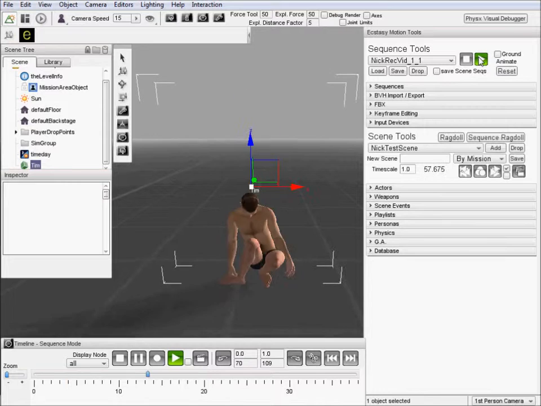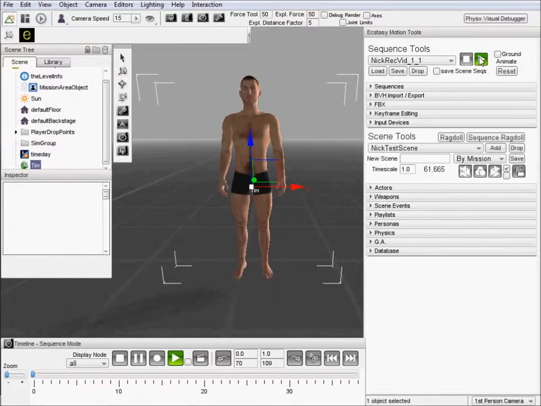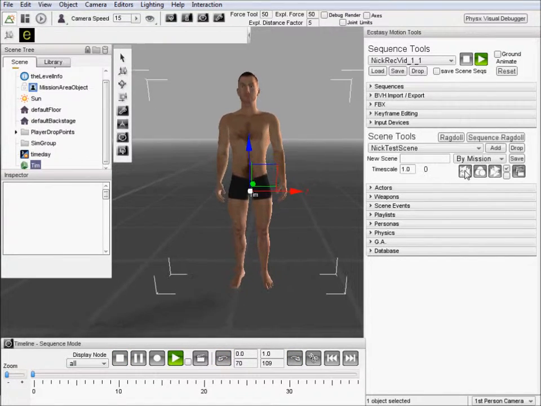Alright, so now we can actually watch that video, and it's just the part of it we want. So we could use this again later in scene events without actually having to use the computing power of doing a ragdoll. So now we could record several of these just to have more than one falling down animation, because it should end up a little bit different each time. So let's go ahead and try that.